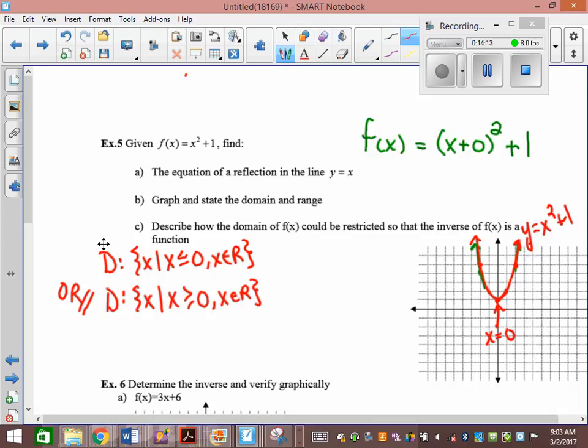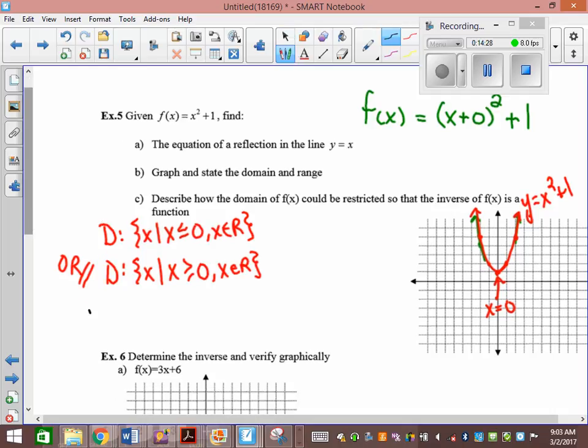They can also give you variances of this too. They don't have to, this is the best options. This is the options that would give you the most amount of graph redrawn. That would be a function. However, they can also give you domains that are just included in those. So I could also give the domain x such that x is less than or equal to negative 2. And that would also work because negative 2 is here.